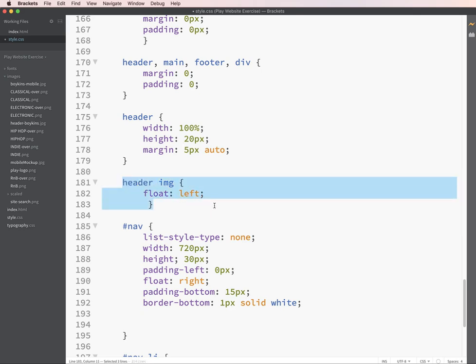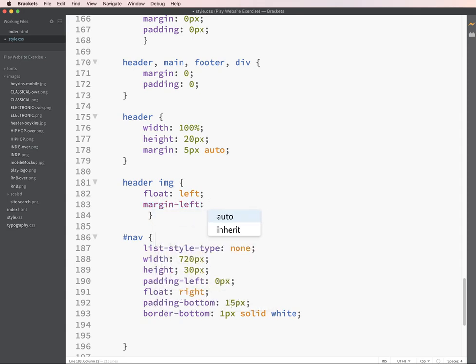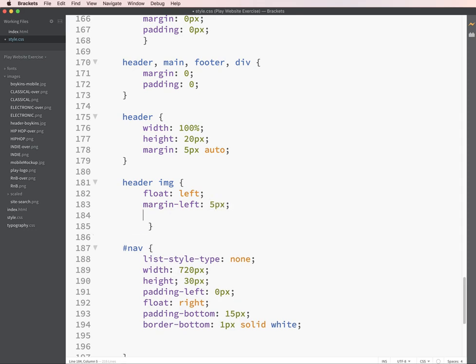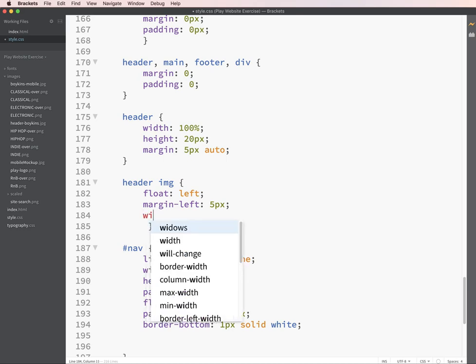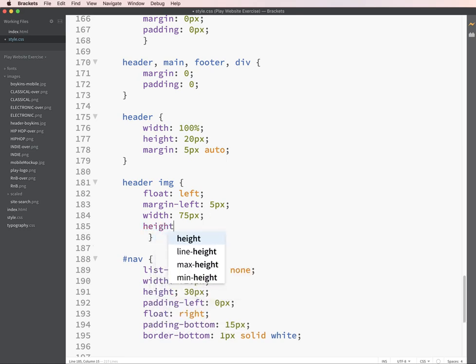Okay. Now this one's going to be a little bit important. Okay. So I have this float left here, right? So what I am going to need to do is I'm going to need to change some of this. So we still want to float this to the left. Okay, so I'm going to leave that in place. But what I'm going to do is I'm going to add a couple things here. I'm going to add a quick margin on that. Right, and I will make that margin be 5 pixels. So it's not riding right up against the edge of the screen like that. Okay, and that's a good sign. And then I'm going to change the width of it to 75 pixels. And the height to 25 pixels.